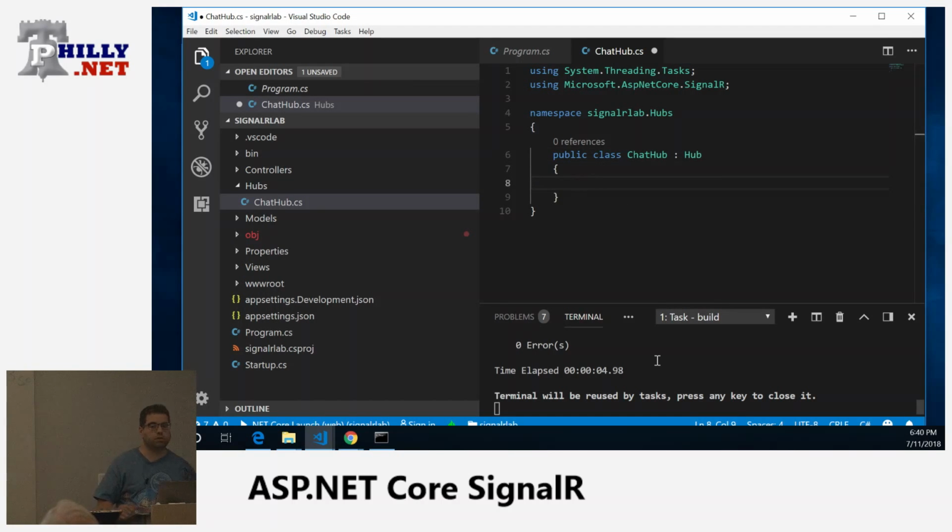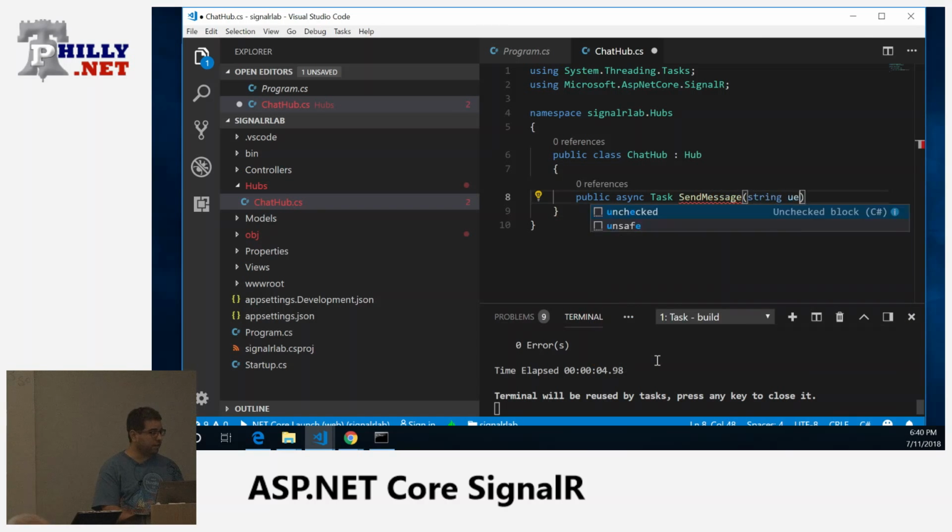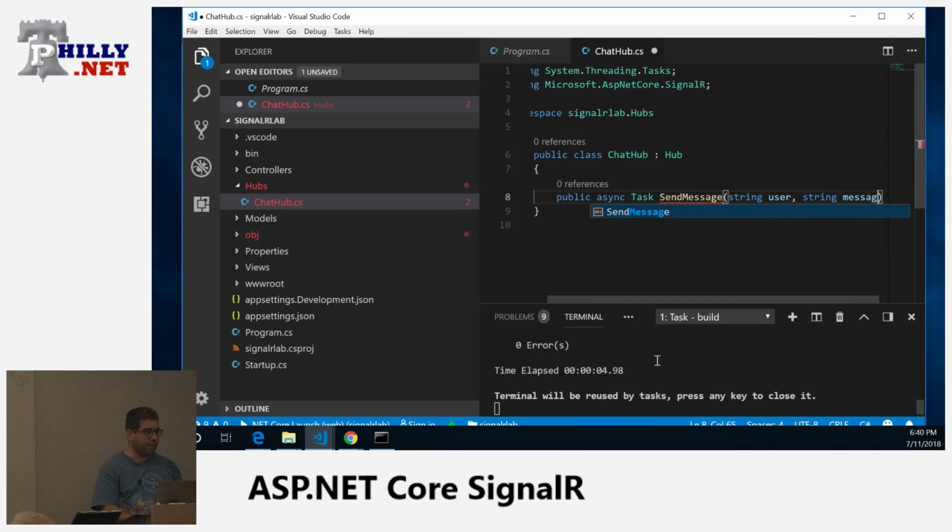In the original SignalR from .NET Framework days, if you named your hub something Hub, that kicked in the automatic convention-based discovery. I haven't actually investigated if that is still the case, because we're going to identify that by type later. So there may not be that convention anymore. It's just something we've all gotten used to as SignalR developers. So what we're going to do is write our first hub method. And this is where SignalR is going to seem a little strange to you, because you can actually define just about anything you want here. It's a method that's going to be called from JavaScript.